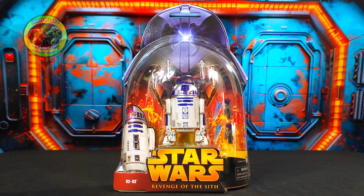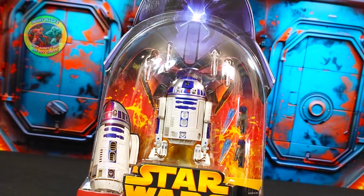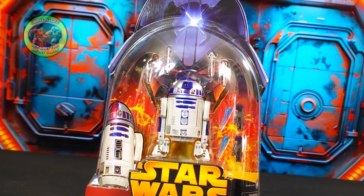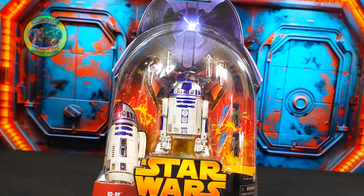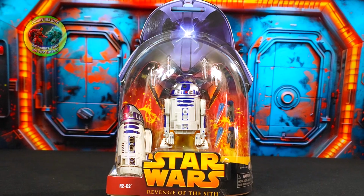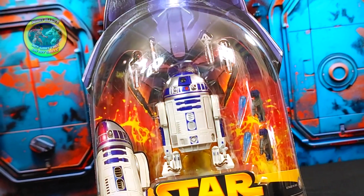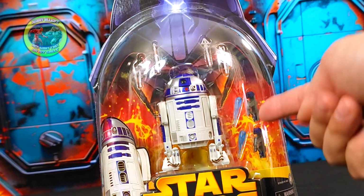Let me see, I got it over here. Oh yeah, it was the Tactical Ops Trooper. They were all available, so I grabbed those. They also had, I think, Count Dooku and somebody else available, but I already have Count Dooku and the other figure that was there, and I can't remember what it is off the top of my head, but these are the three I wanted. I feel like I can't have too many R2-D2s, plus this is the one that you can put the flying apparatuses on the side of him.